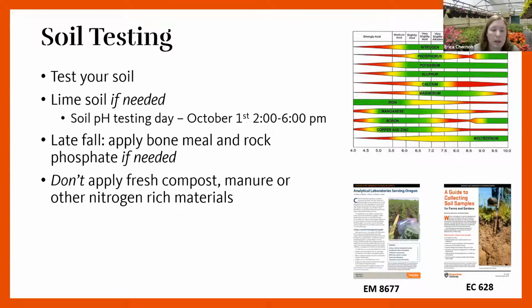Things you don't want to apply in the fall, even if your soil test says you're deficient in nitrogen, although typically with soil tests we don't test nitrogen because it is so mobile and hard to measure in the soil, are high nitrogen materials. Nitrogen is highly mobile in the soil and it can be easily leached out by all the fall and winter rain. So it just gets washed through the soil and into our groundwater and into our waterways, where it causes eutrophication and other types of pollution and issues.